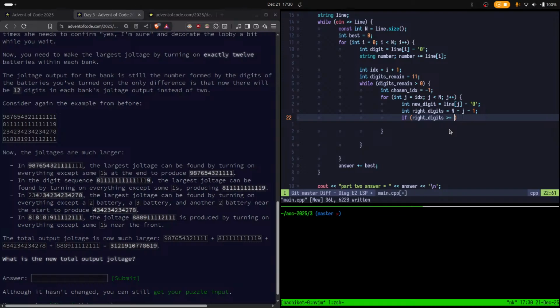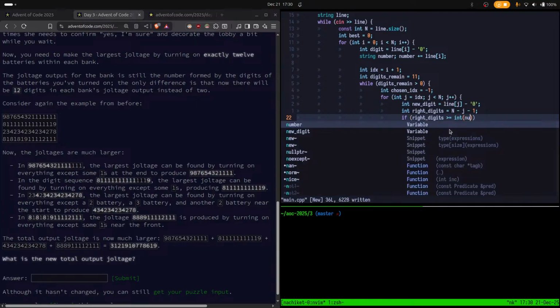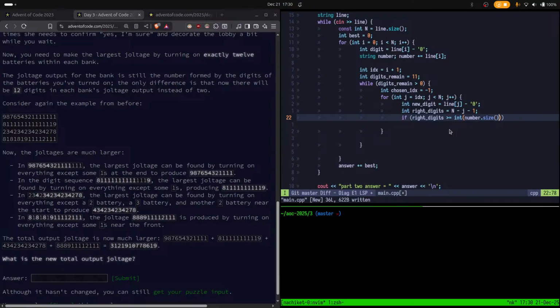A digit is greater than or equal to, so we have constructed a number which has a length of number dot size, and we are going to take this particular digit, so this should be plus 1. So let's do it simply.